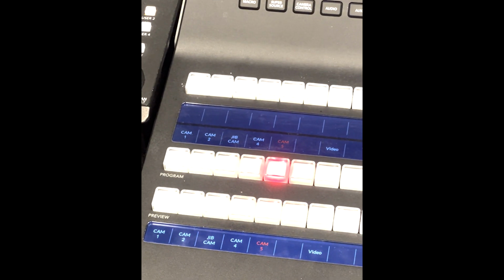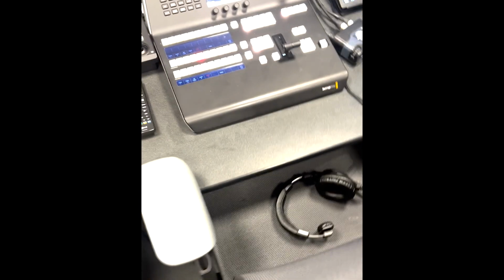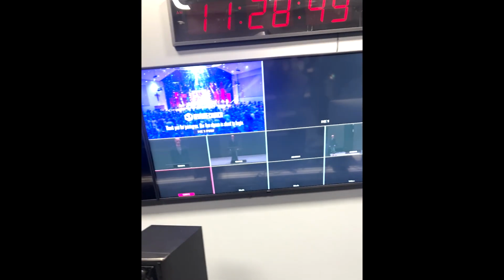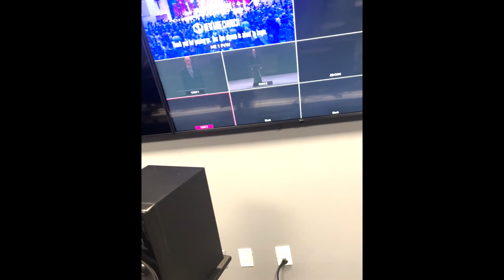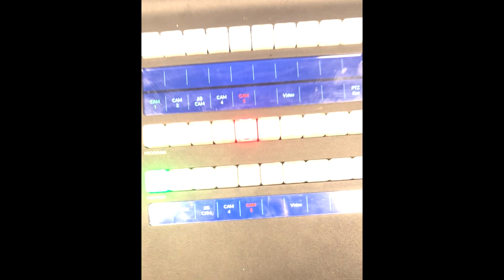So right here, you're looking at your preview and your live. Down here, all you do is sit in this chair and you watch all your options up here. So if I'm on cam 1, my preview is that right there because I'm selected there, and all I did was just hit cam 1. That's pretty much it. Then you hit the cut option and you're on cam 1 live.